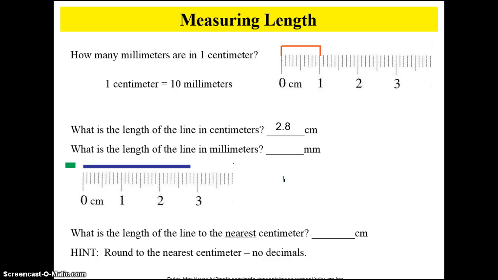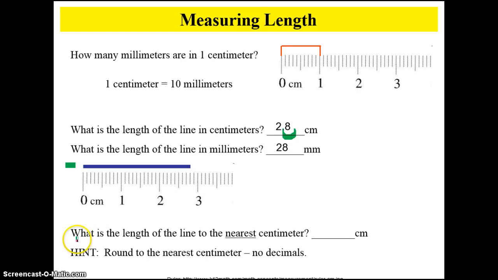Here's a hint. You don't have to count all the little lines. If you did, you would get to 28. But remember, and this is the beauty of the metric system, all you need to do is move your decimal point over from centimeters. So you can just move that baby right over here. You're just moving it over 1 decimal point because you're dividing it by 10. Actually, you're multiplying it by 10, sorry. We are adding to it. So it's just 28 millimeters.